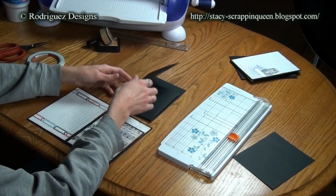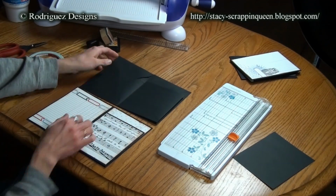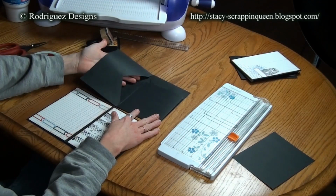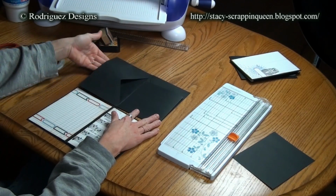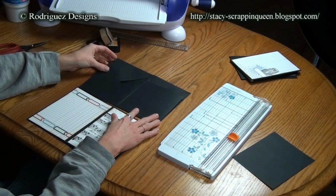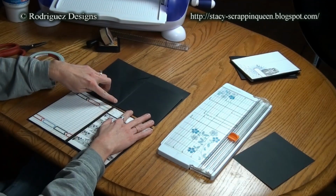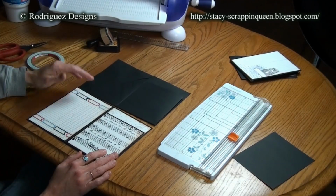Open up to the inside page. This one, you want to be careful when you're putting your adhesive down because if you put it on all of the pattern paper, it's going to seal this part of the envelope closed, which you don't want because you want to be able to insert a photo mat here. So just make sure you put the adhesive around this corner part of the envelope and over in here. Put your pattern paper on there.